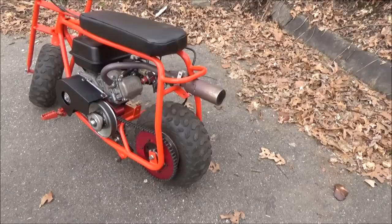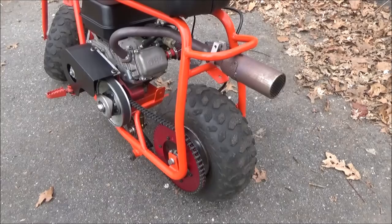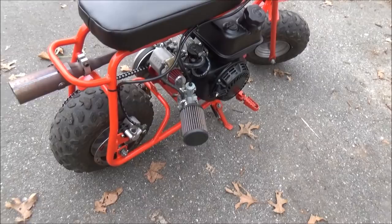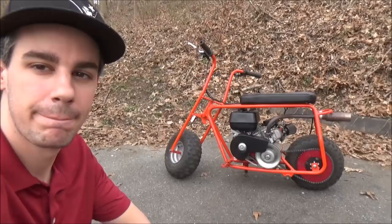Finally got the doodle bug all set - here's the grand unveil. New paint, new seat; neither one is perfect but definitely better than before. I skipped through the reassembly process since everyone pretty much knows how that goes, and I was running low on time trying to get the bike ready for the next day. Had to just get it done and couldn't take too much time for recording.